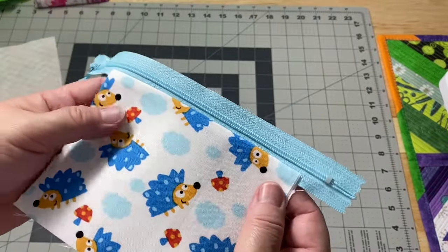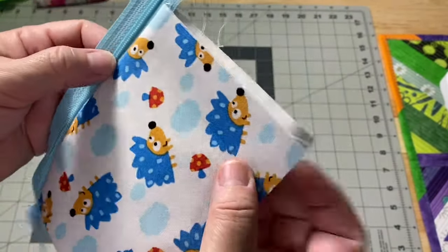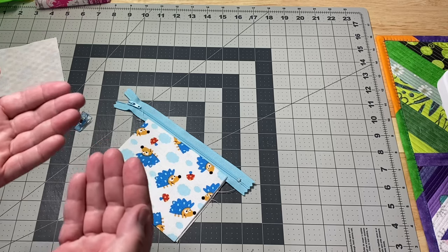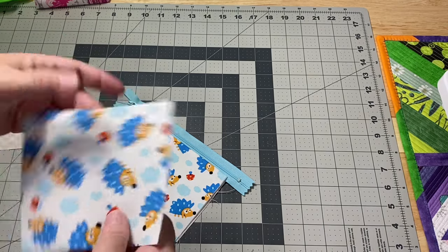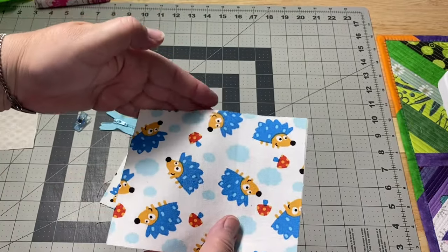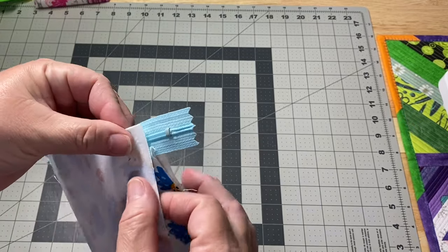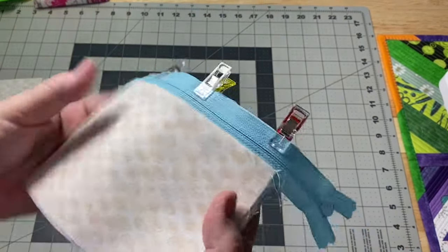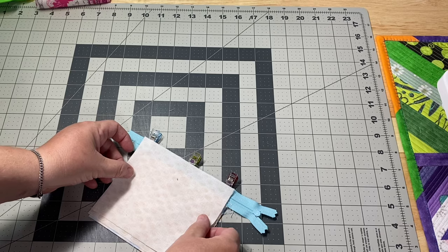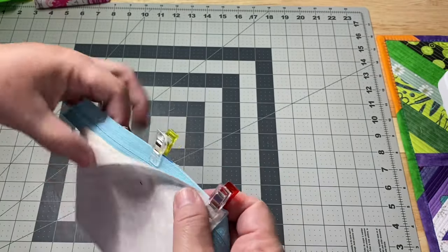You're going to see a variety of pouches today that I've made for all the different steps. This is what it looks like after you stitch it together. Then I bring both sides over and give it a nice, good press. Then I want to put the other side on — I have my outside fabric facing up. If you're looking at any type of directional fabric, you're going to keep the top at the top. I want to put them right sides together and line this top edge up with the top edge of my zipper tape. Clip or pin it in place, then flip it over — I want my lining sides to be right sides together. Again, I'm going to line it up with the top of the tape, not with the actual lining that's sewn down to the zipper.